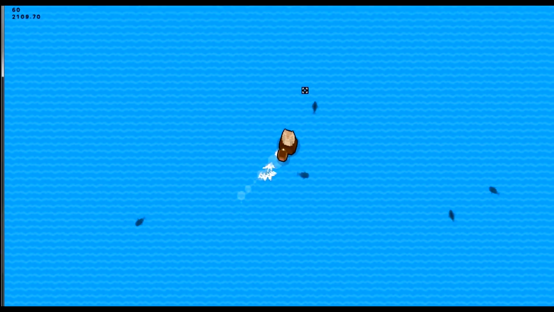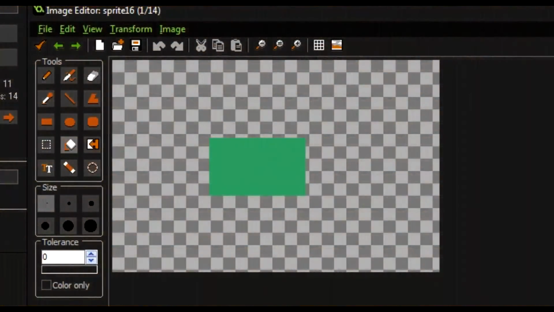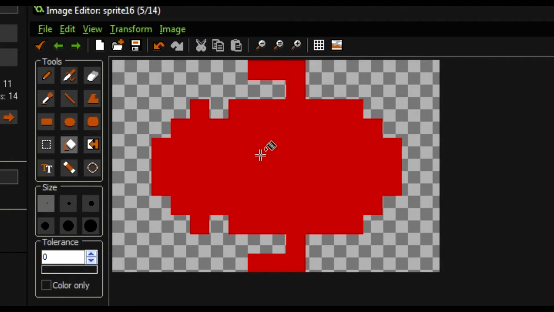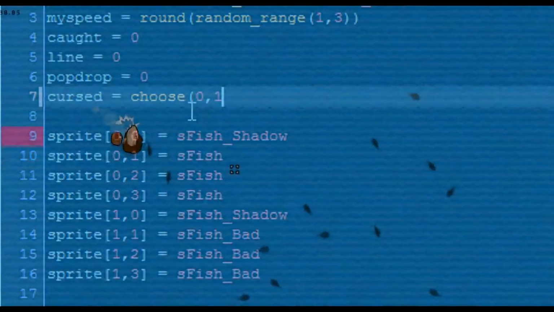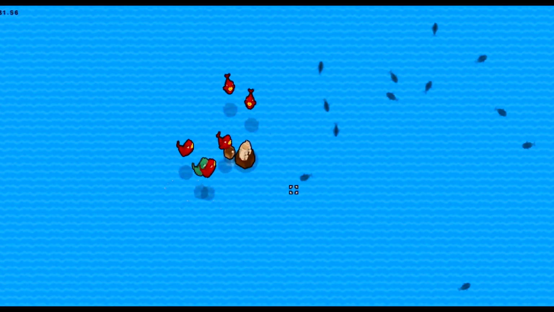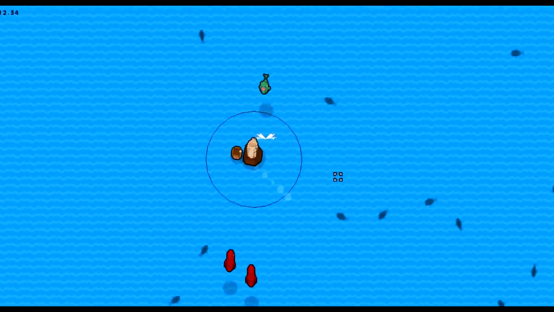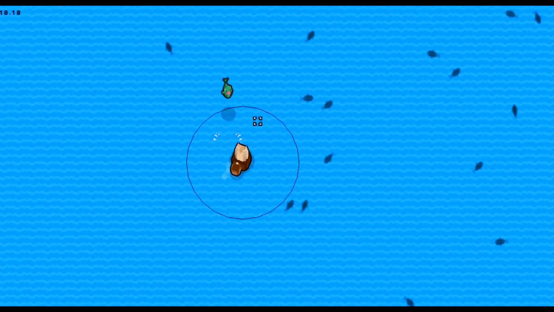But what if there was a fish you didn't want to catch? What if some fish were cursed? For the sake of time, I simply recolored the current fish model red and gave the fish instance a chance of being cursed. It started as a 50-50% chance, but I eventually settled on a 10% chance. So theoretically, if this were an actual game, catching the cursed fish would be bad, which meant players couldn't just go crazy and try to hook every fish blown out of the water.